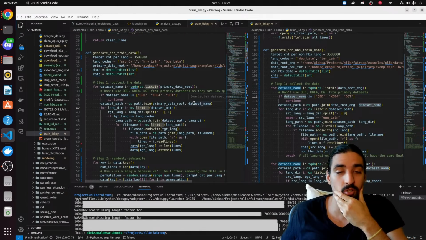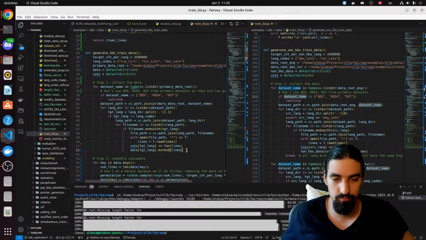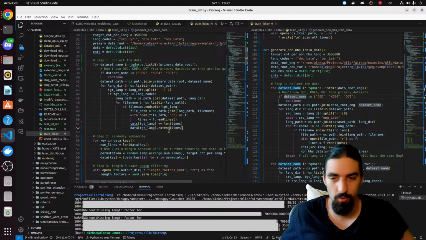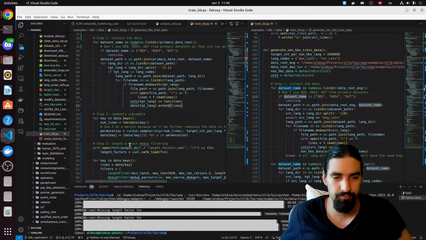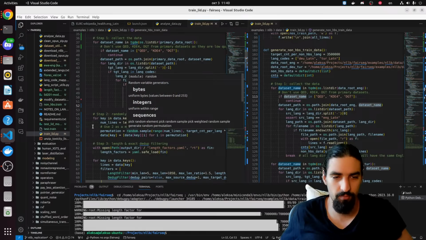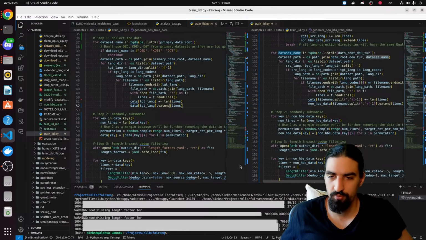So I would love to reuse some of this code because we have non-HBS and HBS functions. We go through the data, grab the number of lines.